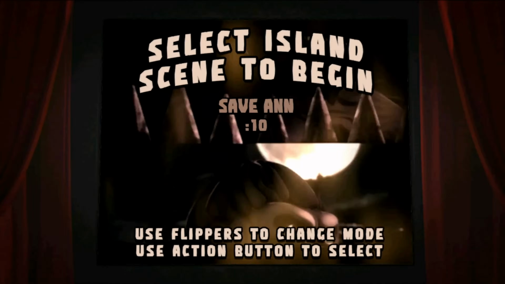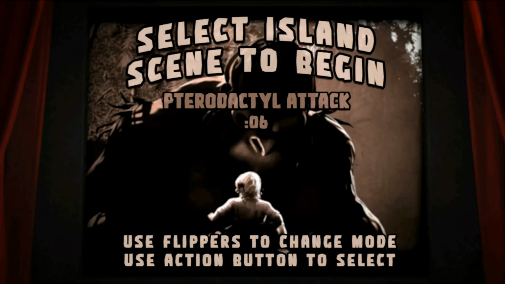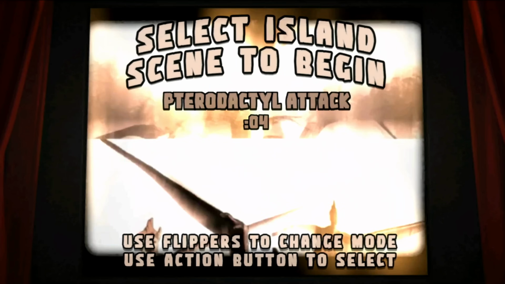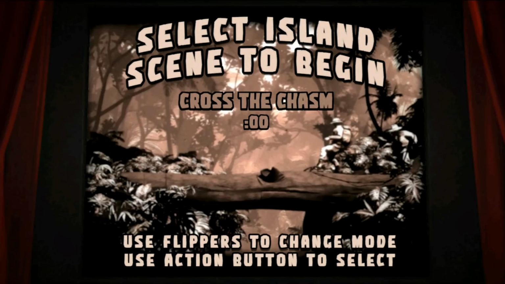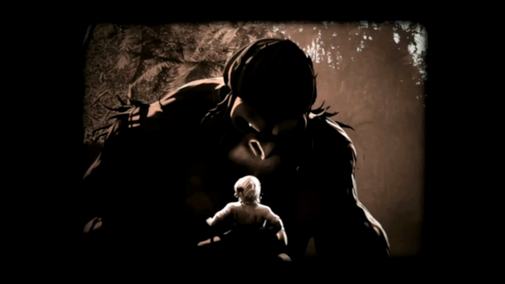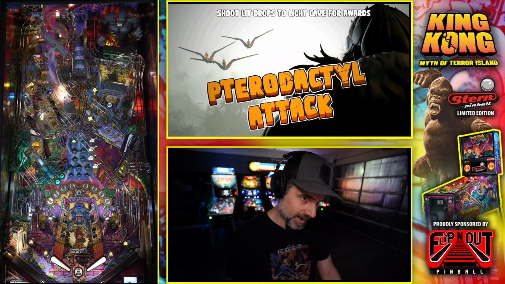So this is where you have the modes you can start, and these are the only ones they have right now. So there's Save and Cross the Chasm, Pterodactyl Attack, Stegosaurus Encounter, Escape the Swamp. These are the only ones. So that's all you have to choose from right now. Now I'm sure they're gonna put more modes in over time.